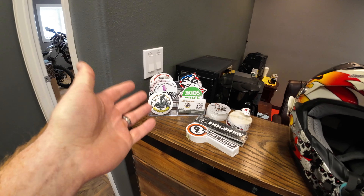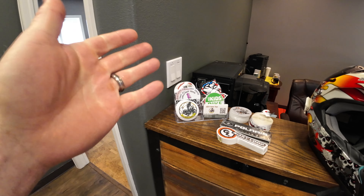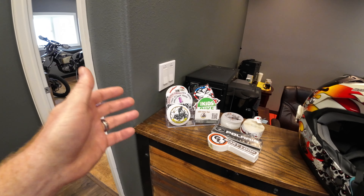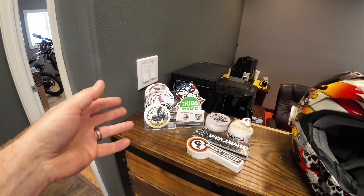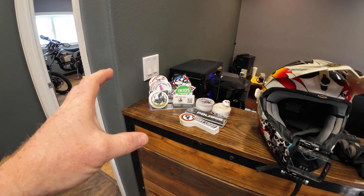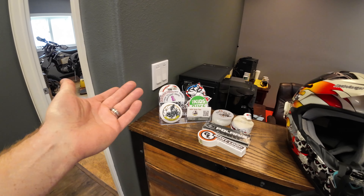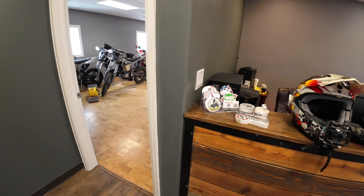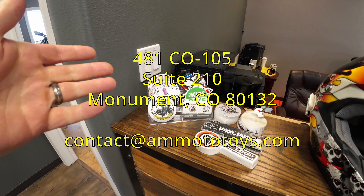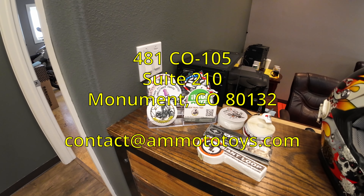I think that's a cool idea — people want a sticker, they'll pick it up. Plus it lets me tell them about the person, like Crash Hard Enduro. I told the guy all about him, how big his audience is on Instagram, and he was going to look into him. So it might be a good avenue to get some exposure and it just costs you a sticker. If you send us stickers, I'll put the address here. I'd say mail us maybe five to ten to begin with and we'll see how that goes.